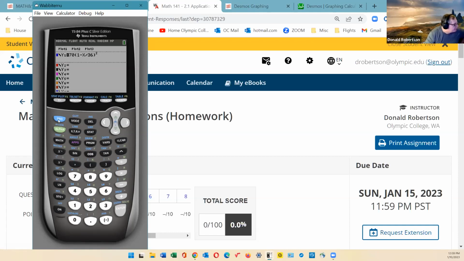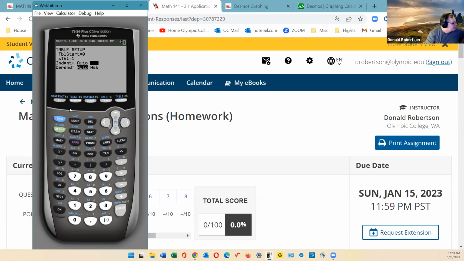And I'm going to go second table setup now. And I'm going to do a little bit different. Normally we would do a start value and a delta x, and that's what we would do if we were doing some other calculation. But in this case, I'm just going to go down here and make that ask. That's all you do. Make that guy ask and leave that one exactly as auto.